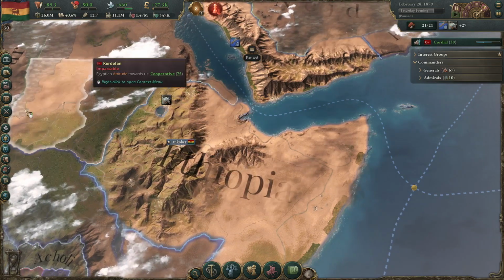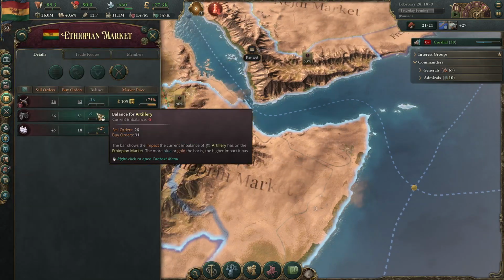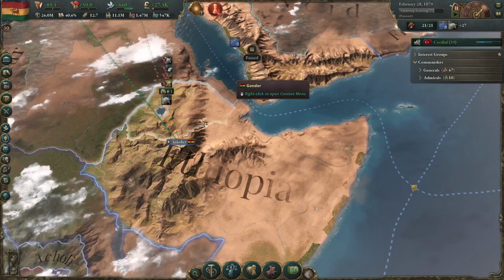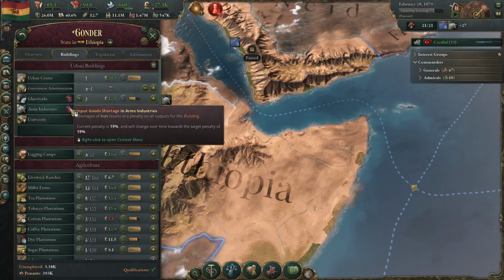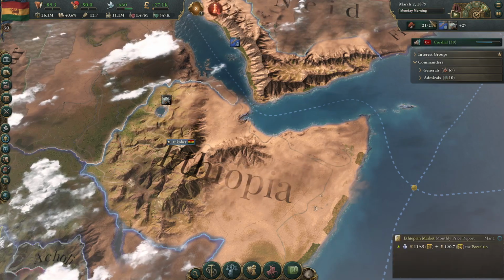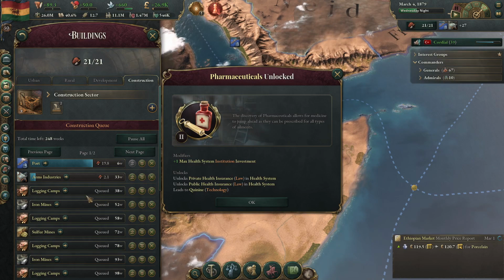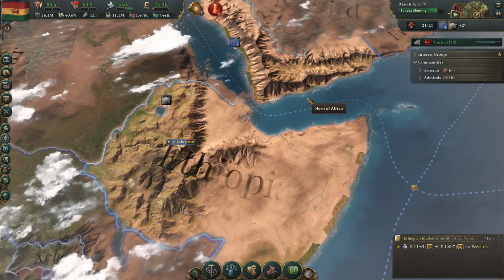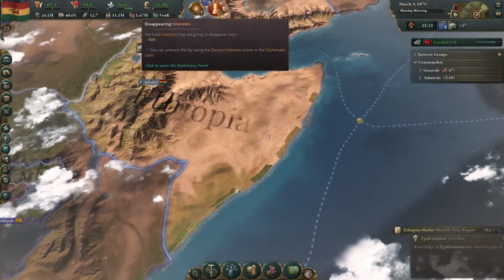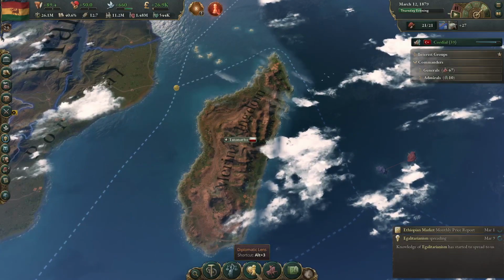Another thing that we should probably have a look at is how much artillery do we have? We actually are lacking a little bit, but that might just be down to the fact that we don't have enough iron. Yeah, it's a 19% penalty there. Well, let's get the time rolling. We got another iron mine being built soon enough. Oh, pharmaceuticals unlocked. Excellent. That's going to lead to a few more things that will certainly interest us. I suppose, oh, egalitarianism is spreading.